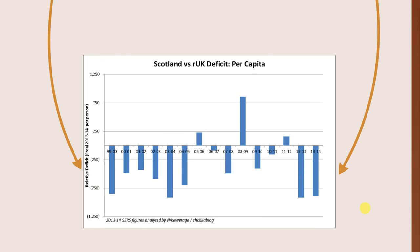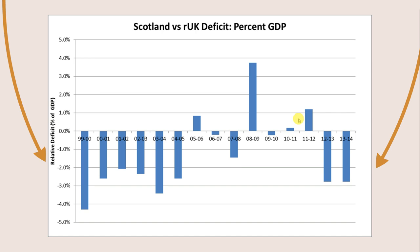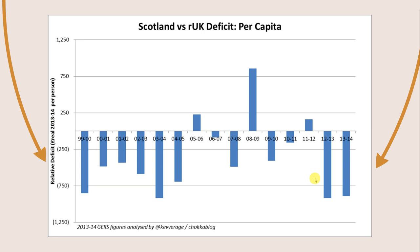Plotting the difference between those two lines gives us our relative deficit per capita. Over this period, Scotland has certainly been a net beneficiary of the UK. Flicking between per capita and percent of GDP: politicians sometimes say that in two of the last four years Scotland was net contributing — that's true as a percent of GDP but not quite on a per capita basis. I focus on per capita because debt interest and debt are allocated on a per capita basis. Scotland has a higher GDP, which generally helps the presentation of Scotland's numbers.